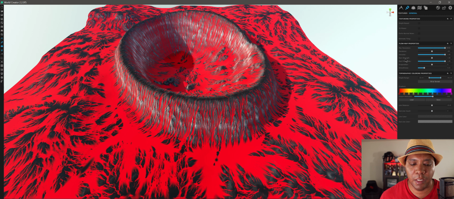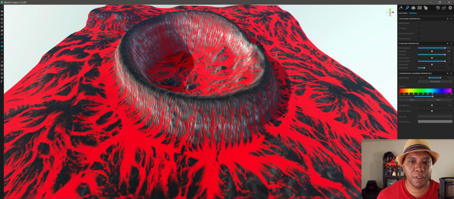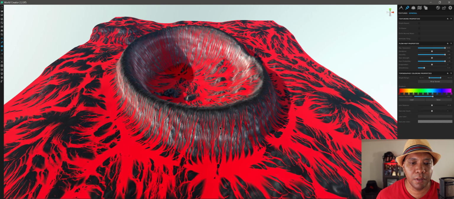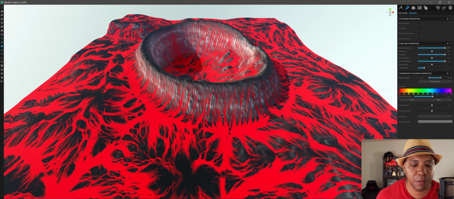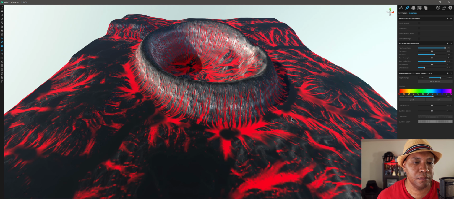And so for my iteration, I'm going to crank this up to like 200. And sometimes you have to give it a second to calculate here. And you can see we're starting to get some nice patterns in here. For my viscosity, let's bring this down to like 0.59. There you go. You can see we're starting to pull away from the ground plane here a little bit. So let's go down to my rain strength and do 0.6. And you see we're starting to pull away a lot more.